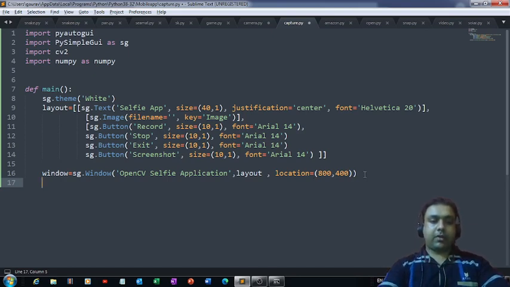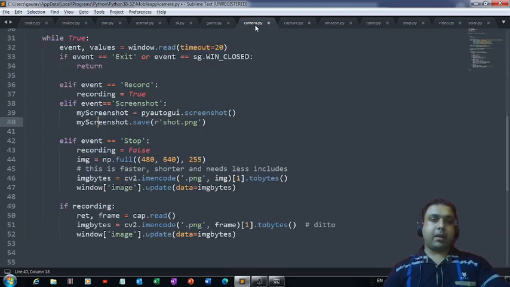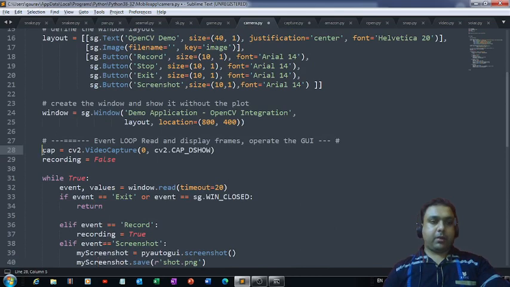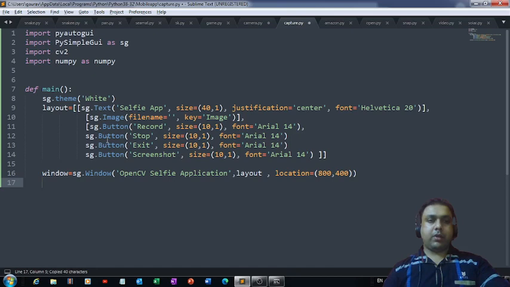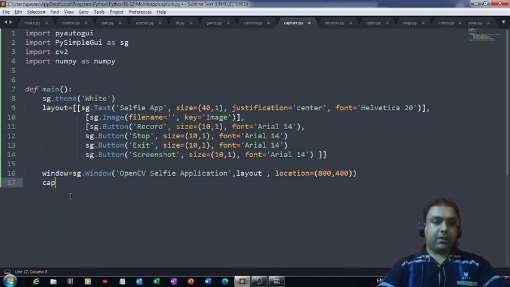Right, now it's time for us to define the code with which we can access our camera. So I would like to copy it from here. That's the code, because I'm using Windows. Sorry, I can write it myself also. Because I'm using Windows 7 32-bit, that's the reason I am putting this code, cv2 dot VideoCapture.